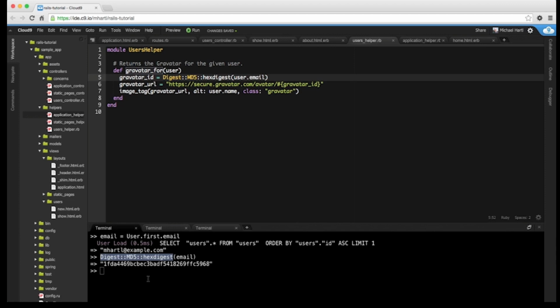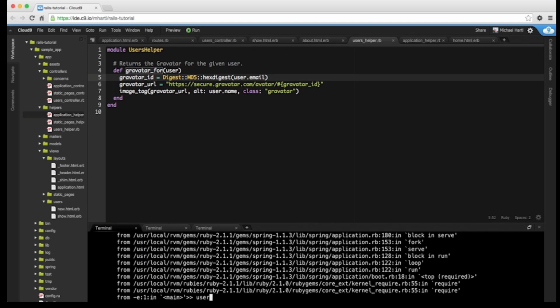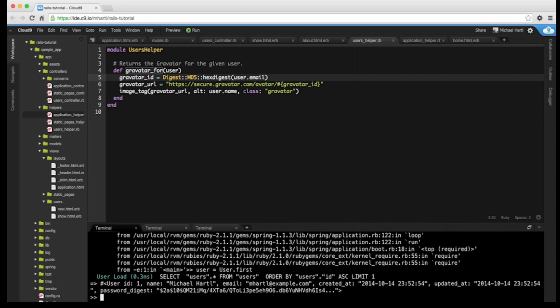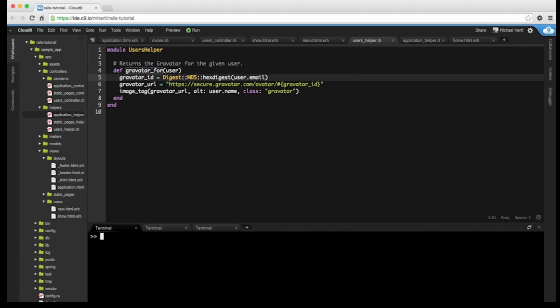And let's change the user's email address to something that actually makes sense. It's a real email address. And I'm going to change the name at the same time, so let's just do this. Actually, do we have a user? I don't think we do. No. Okay. So let's update the attributes.